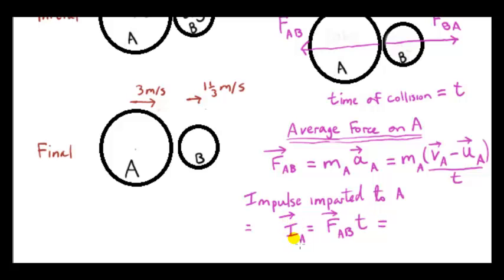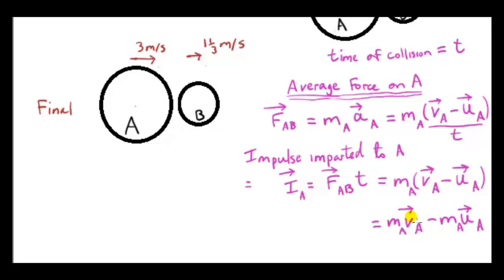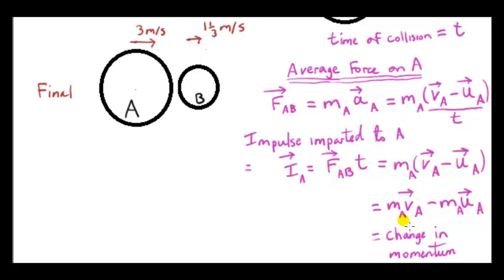So I'll call the impulse capital I. And we just multiply this thing by the time of the collision. Well, that will just cancel the T in the denominator. Now, we've seen this kind of thing before when we derived the conservation of momentum for two colliding spheres. Notice that we get the change in momentum of sphere A. We get the momentum immediately after the collision minus the momentum immediately before the collision. So you see, the impulse imparted to an object by a force does not depend on the time. The time doesn't come into it, so it doesn't matter how long the force is acting. It could be 0.01 of a second or it could be a microsecond. It could be 10 hours. It makes no difference what this value of T is. As long as these values don't change, the impulse is fixed.